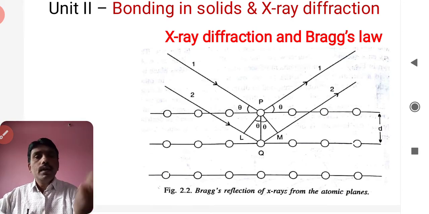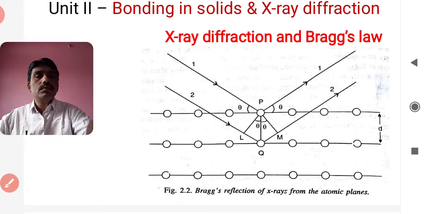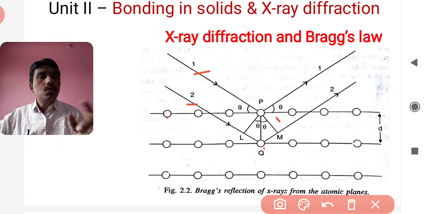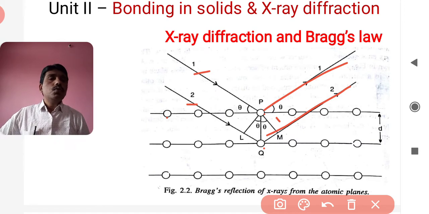Now if you look in this diagram, parallel beams of light rays are going to be incident here, first and second. This one is the first ray, this one is the second ray. A parallel beam of rays is going to be incident on the crystal lattice. Now this is the three-dimensional crystal lattice, and in this case the parallel rays 1 and 2 are going to be incident at the point P and the point Q, and no doubt there are reflected rays 1 and 2.